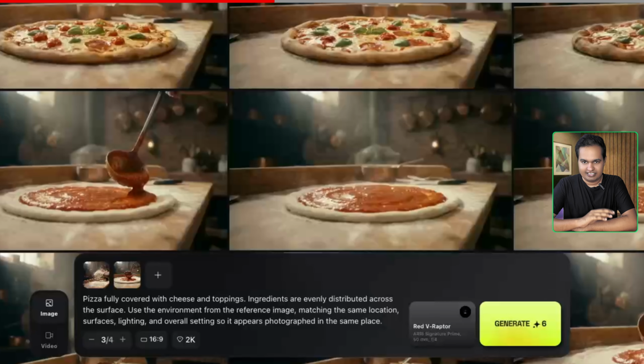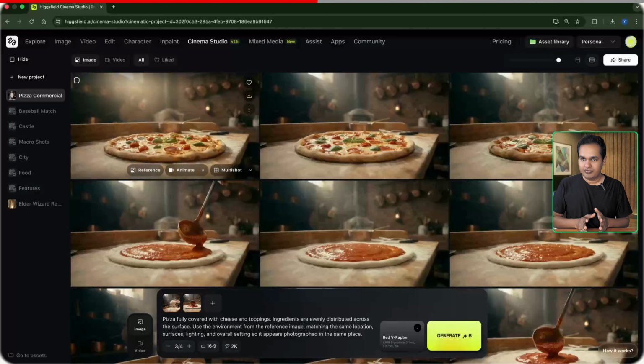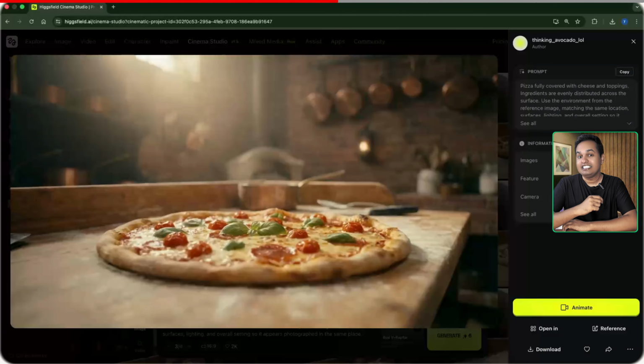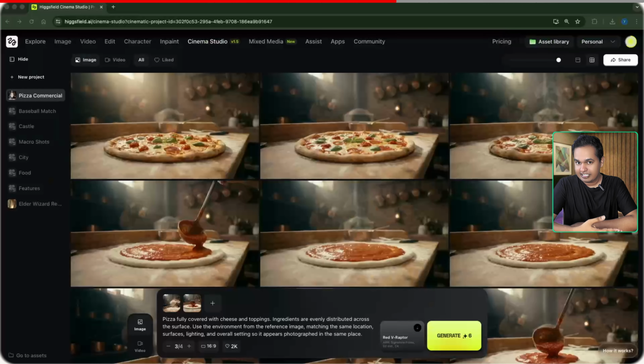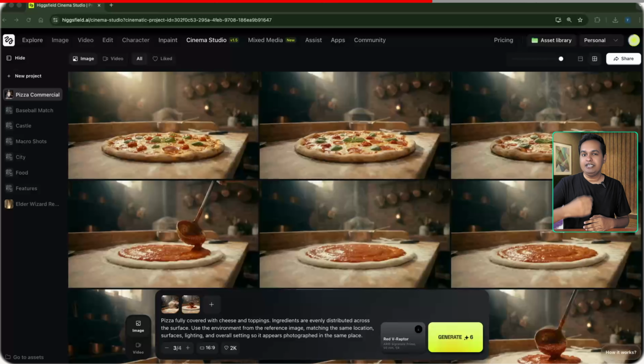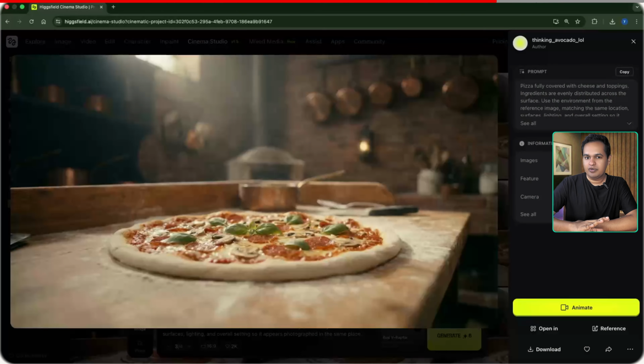Now we get 6 images. The starting frame images all look good, but there's a slight issue with the ending frame. The pizza is baked and we can see the smoke as well. So this won't work for this sequence. We can either recreate it or add additional instruction. I usually prefer adding a bit more instruction when there are mistakes, but first let's recreate it and see how it goes. We run into the same issue again. The third one, even though the dough isn't baked, the cheese and the topping look melted and cooked.